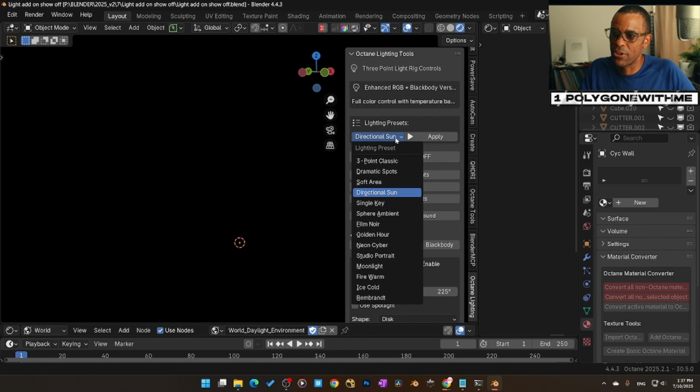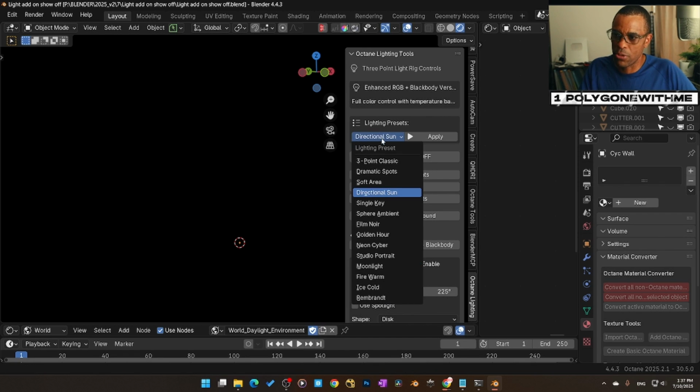Then I can come in here and I've got these presets which I've just added. Reg kind of tightened it down for me, so that's what I'm going to share with you. We've got all these presets. Now guys, they're just general setups. It's nothing hardcore. This is work in progress. It's just saving you a couple of clicks. You're still going to need to tweak light values and positioning, but this is saving you a lot of time.